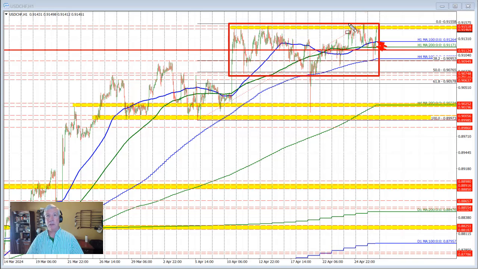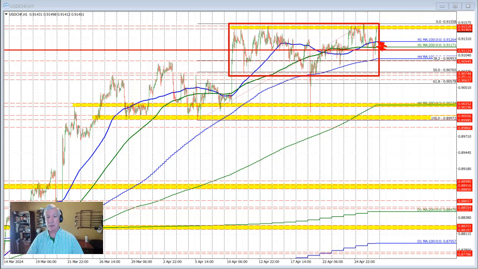There are a couple times this week where the price made new highs and could only make new highs by a couple pips. So we're moving back up toward that area right through here. And we need to get and stay above the 0.9155-0.9158 level. Not just go a few pips above that level and then come back down, but get above that level and run away from that level. In other words, break out for the dollar versus Swiss to increase the bullish bias.